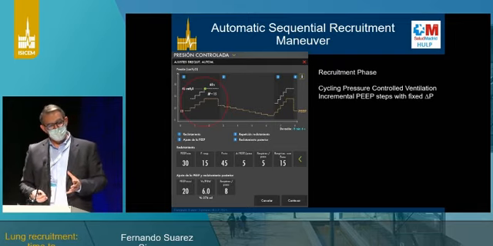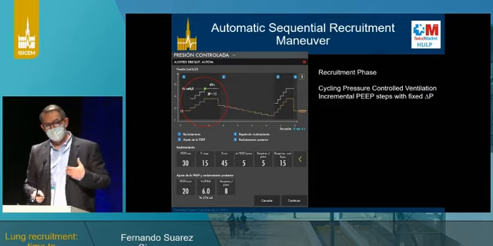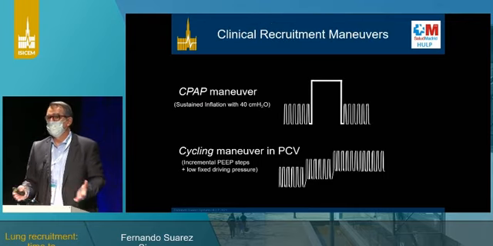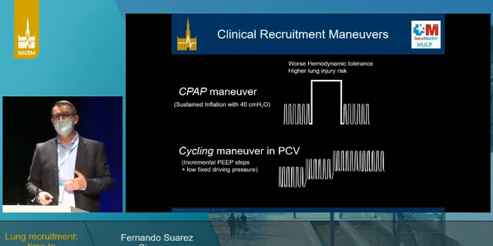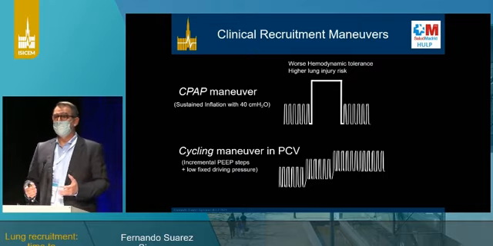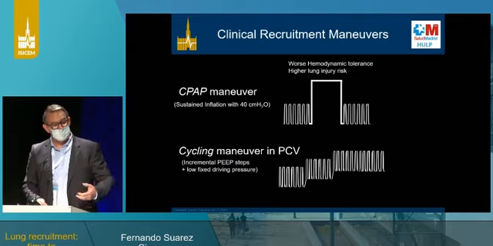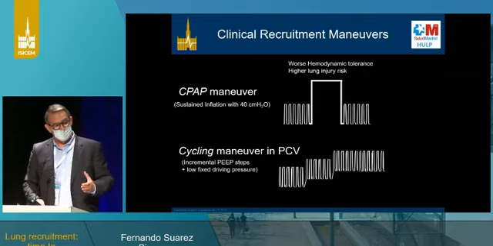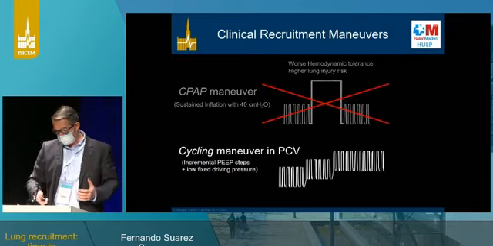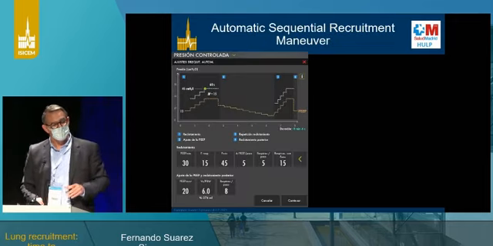So first, the recruitment phase. It's important that we are just including here the cycling pressure control ventilation recruitment, which should be the only maneuver you should use in the clinic. There are many studies showing already that the CPAP maneuver, more frequently used in the past, is not good for your patient, not good for the hemodynamics, not good for the lung, and usually not as efficient as a cyclic maneuver that allows us to stepwise increase the PEEP and accommodate the lung to the recruitment pressures, increasing the safety. So CPAP should actually be abandoned, and we do not recommend it in the tool.